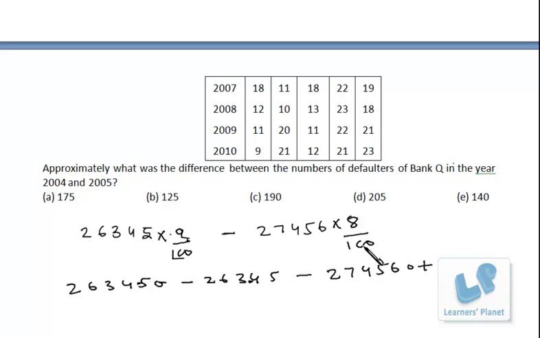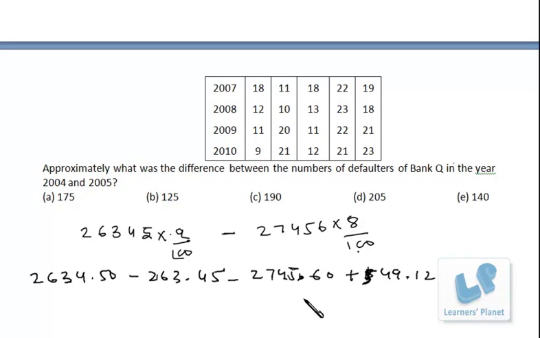Now in both cases we are dividing it by 100 so put a decimal point over here and in this case the point is over here. Similarly minus - it's 10 - 2 - so 274,560 × 10, then further minus 2, that is 8 is 10 - 2, so I have to multiply this number by 2. And here minus sign is before the bracket so the other calculation will be positive. So I multiply this number by 2: 2 × 6 is 12, 2 × 5 is 10 and 1 is 11, 2 × 4 is 8 and 1 is 9, 2 × 7 is 14, 2 × 2 is 4 and 1 is 5. So it's 54,912. Now both calculations are being divided by 100 so I put a decimal over here and over here.